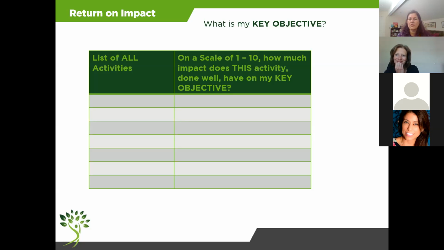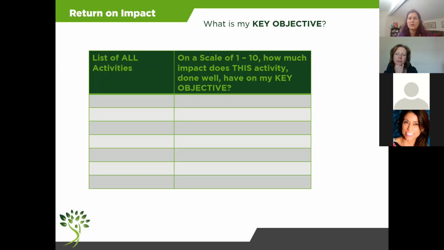Because if you're not clear on your key objective, so if I was thinking about communication and facilitation as my key objective, then how I would score my activities would be a lot different. So let me just move to what you're going to be doing in these two columns. In the first column, you list all of the activities that you do in a given day, including responding to email, responding to phone calls, running financial reports, helping someone work through a problem, just any kind of thing that you would do during the day. And you try to be as complete as possible within the realm of that objective. So you don't have to put driving my car to work or going and getting groceries, because those have nothing to do with this part of your life.